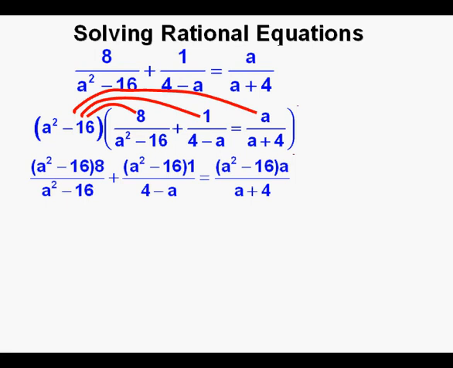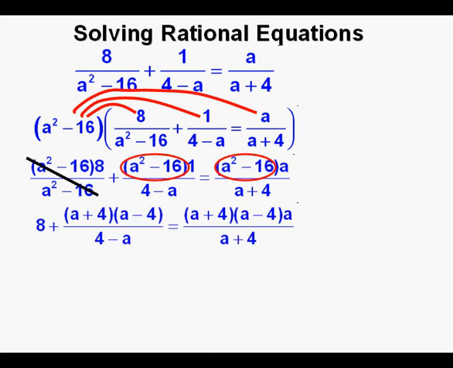The first thing we can do is divide out or cancel the quantity a squared minus 16 in the numerator with the a squared minus 16 in the denominator. Furthermore, we can factor out the remaining two quantity a squared minus 16s by using the difference of squares method of factoring. And here it is factored using difference of squares. The quantity a squared minus 16 factors out to become quantity a plus 4 times quantity a minus 4.